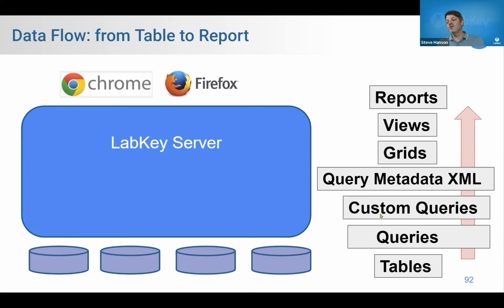Next, if you want to, you can build your own SQL queries on top of those. I'll show you that in a minute. We'll call that the custom queries level, another level of evolution. And if you want to make even more changes and more morphing of the data, you can add properties called metadata properties, or query metadata, on top of those. These are properties defined in XML, and they wrap the queries. They can control things like display and all kinds of stuff. Those in turn become data grids. These are the data grids that you see in the browser. Now we're at the browser level here, and all these 3 are now browsers.